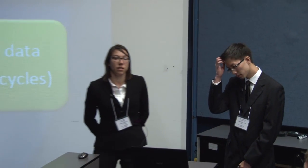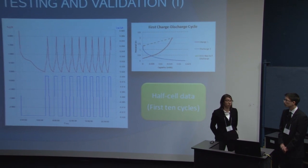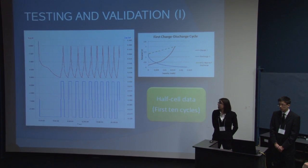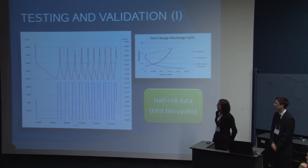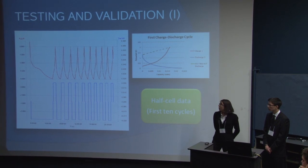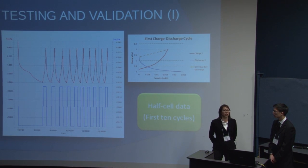Our data for the first half cell, you can see on the left. As discussed, that first charge peak is not representative, but the subsequent charging shows a very clean charge profile, no extra humps or spikes that would indicate extra electrochemical reactions going on. Furthermore, the shape of the charge profile does not deviate significantly over the 10 cycles shown. Therefore, our material is pretty electrochemically resistant and is clearly doing its job. We used a constant charge, constant discharge method as opposed to a constant charge, constant voltage method, which would smooth out the beginning and end of these cycles, and a 5-minute rest period in between both charging and discharging.